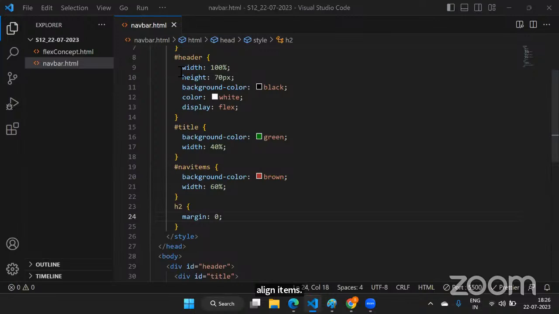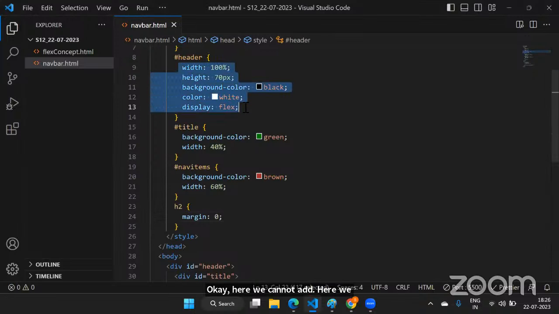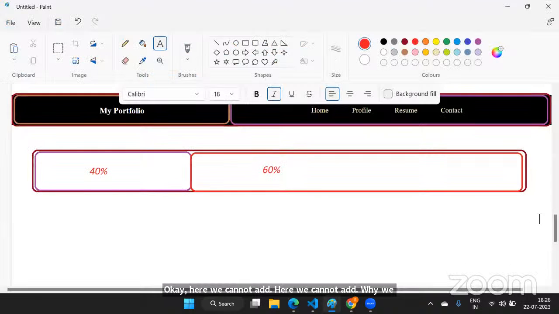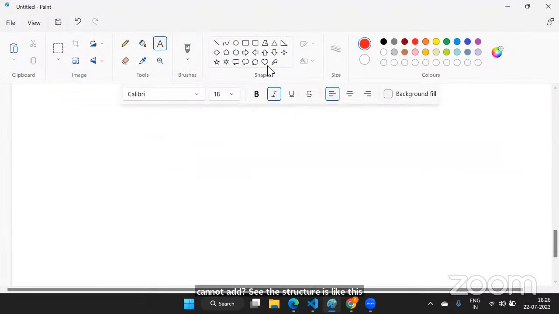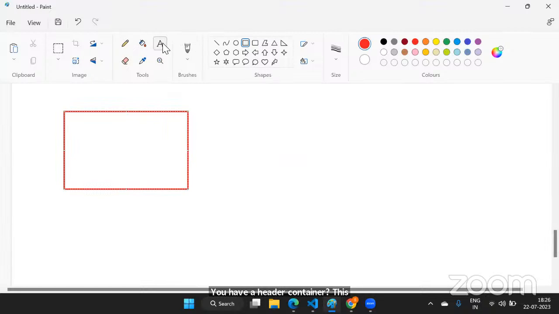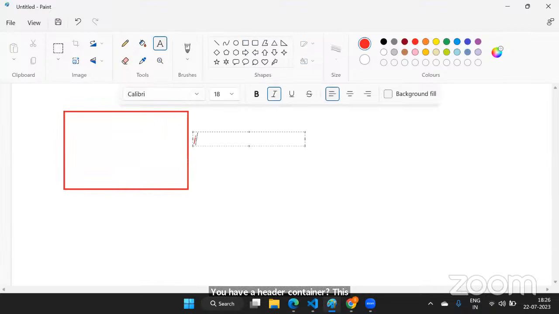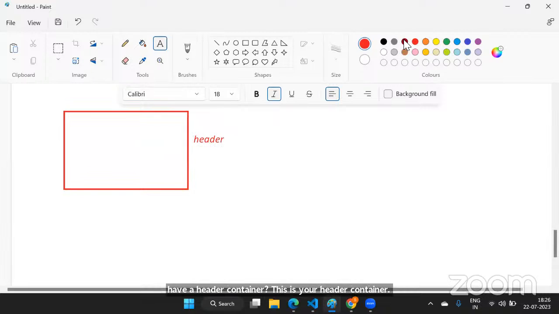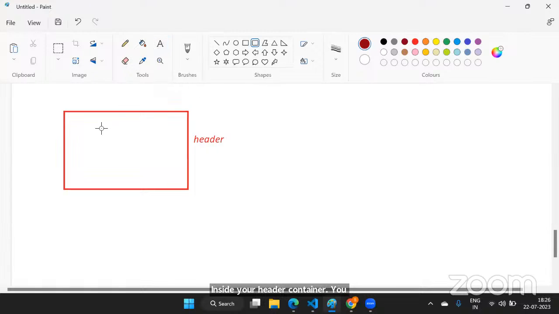Okay, here we cannot add. Why can we not add? See, the structure is like this now. You have a header container. Inside your header container, you have a title container.